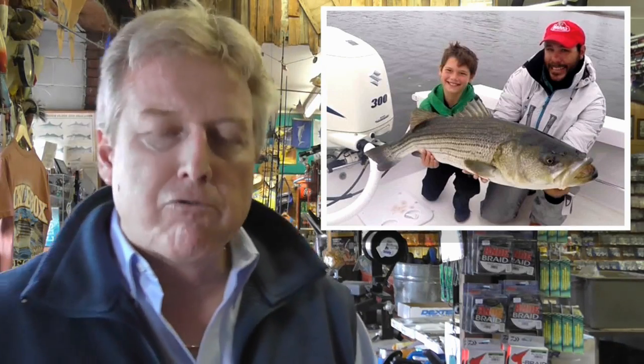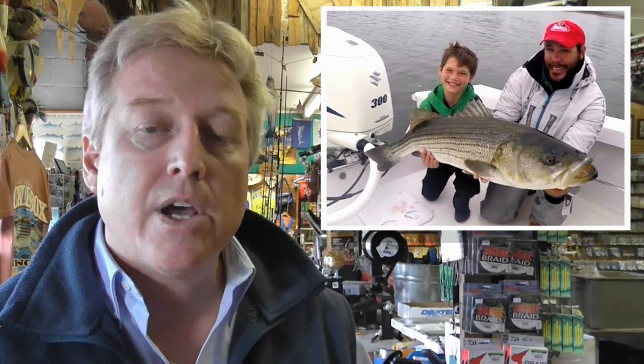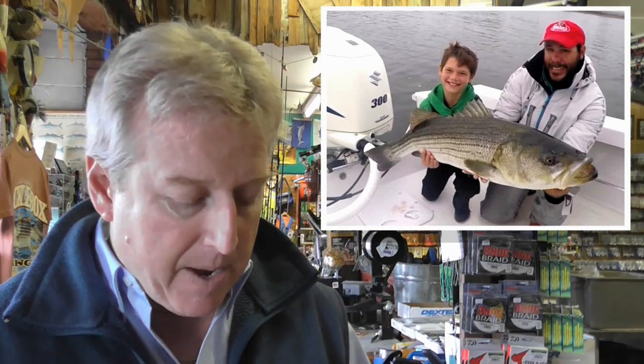I'm here at the Tackle Box in Hazlet along the north coast of New Jersey, where this week Phil sent me a photo earlier in the week. He sent this shot of 9-year-old Jack Killian with a 28-pound striper that he caught on a Tsunami popper while fishing with St. Croix pro staffer Rob Radloff. Of course, we've talked about this. Those stripers are moving north to south, so you expect to get the first early reporting of some of those big stripers along the north coast before they move south.